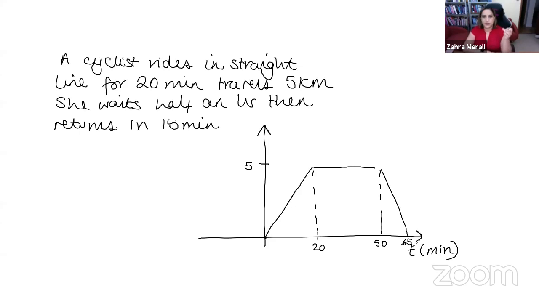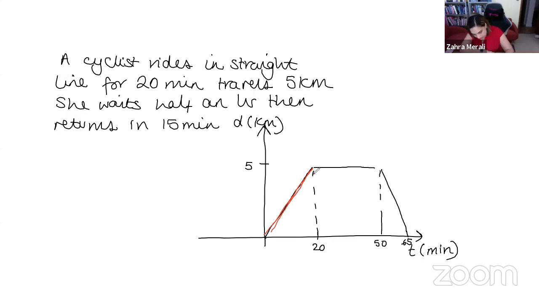Okay, so I can use this graph to work out a few different things. So this is my distance in kilometers. Right. So I've got to think about what I can calculate. If I have a look at this, I can work out distance over time, which will give me my velocity in that first bit. And distance divided by time is essentially going to be a gradient. So the gradient of your distance time graph gives you the velocity. So this line here is going to give me my velocity.